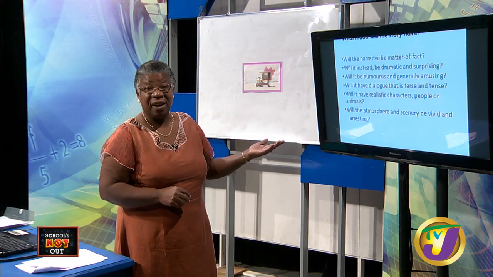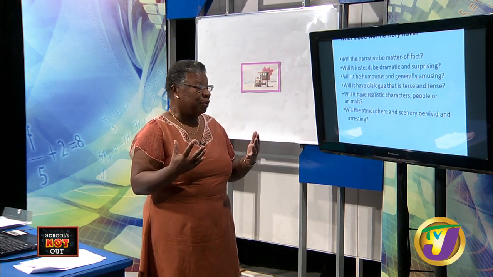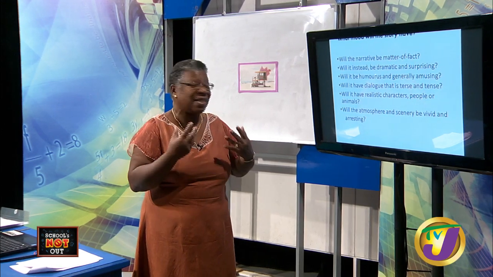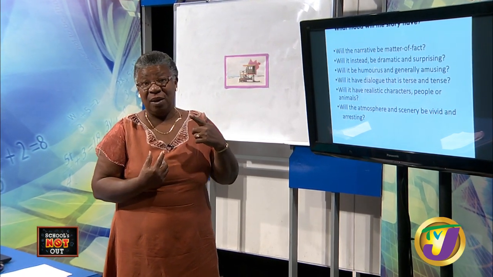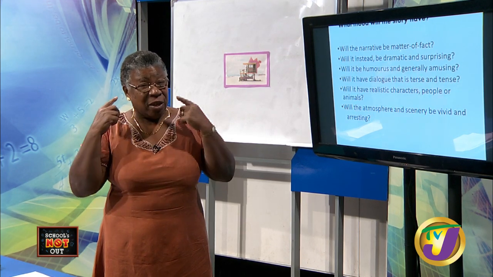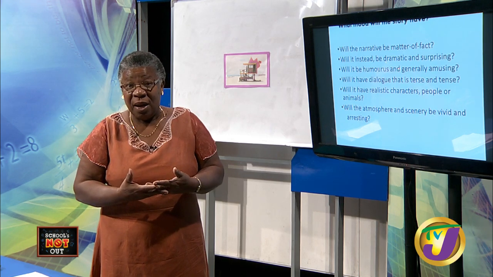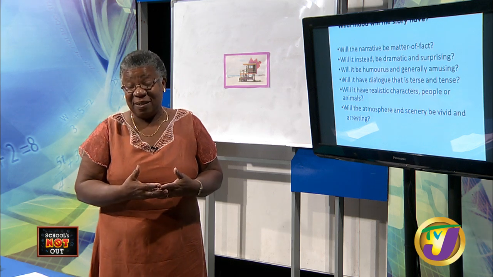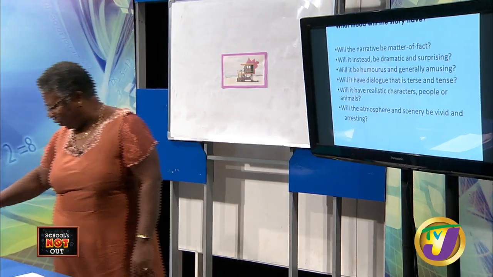And finally, the atmosphere, the scene, the backdrop. How do you make it vivid? How do you make it arresting for your reader? All of this is going through your head, right? And you're making some jottings. You're actually in the planning stage, which is perhaps your first 10 minutes, and you're deciding these things as you go along. So now, we're going to start.